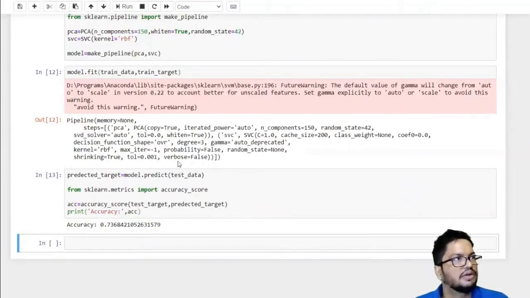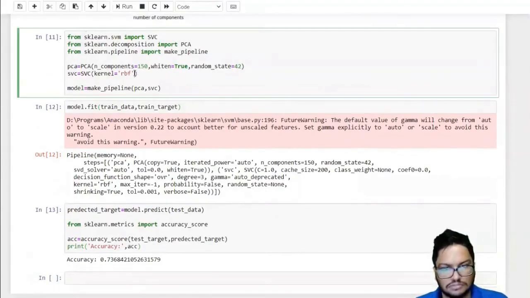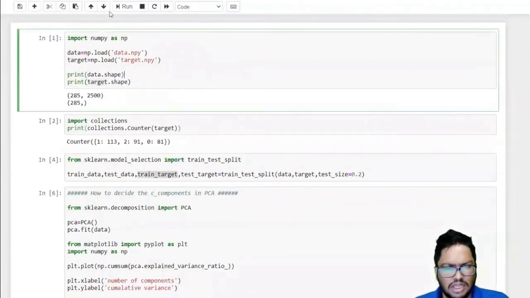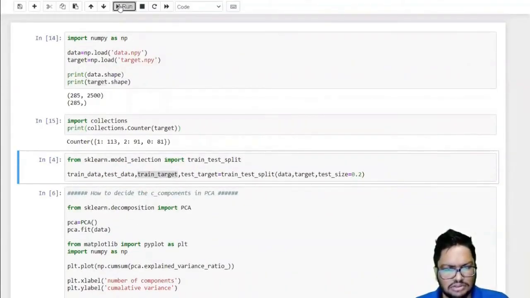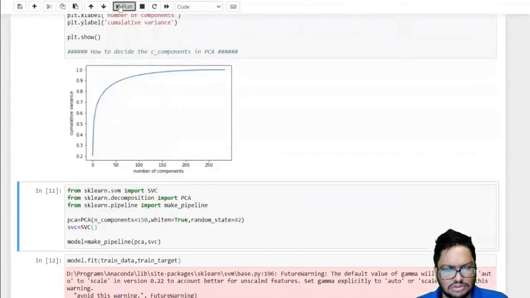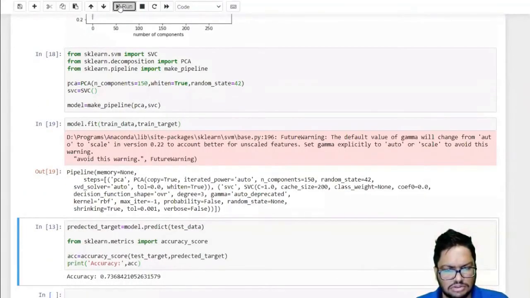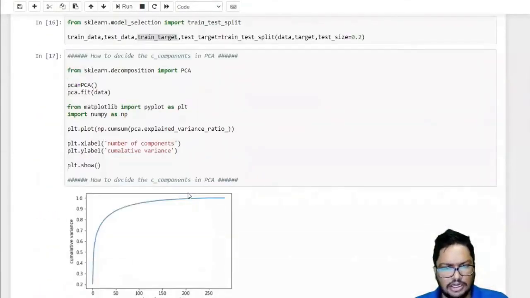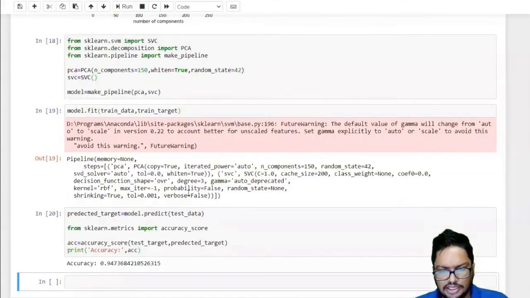I got good accuracy last time. Yeah, let me go through the code again. Yeah, now I'm getting 94% accuracy. Right, 94% accuracy. Yes, I think it's good.